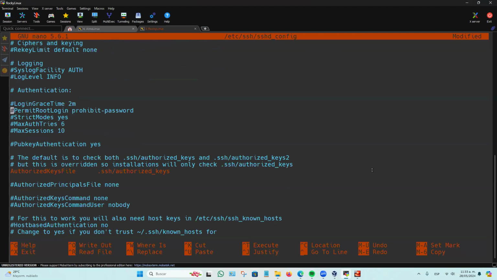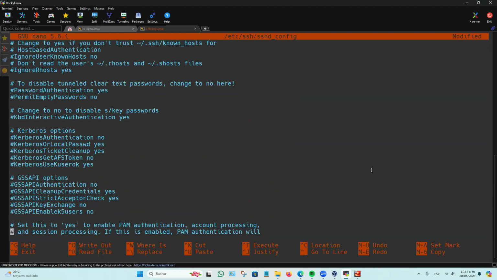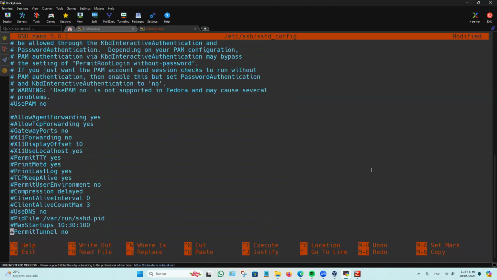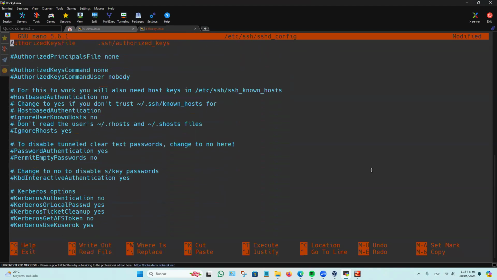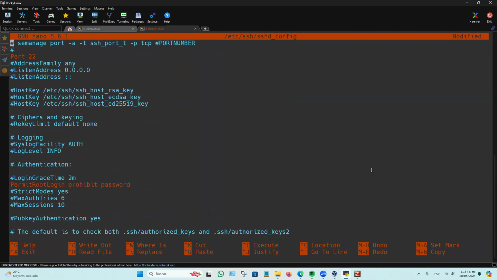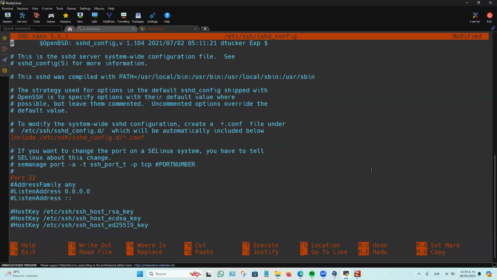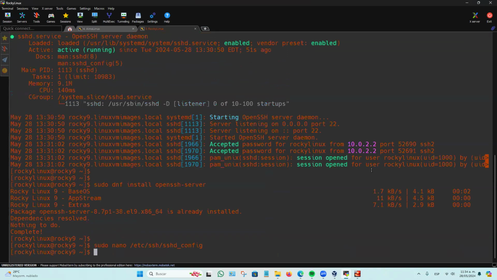enable the permit password option, and I think that's pretty much it. Let me just double check. Yeah, that's pretty much it. I'm not going to save any changes. No, we don't want to save changes, but that's something that you have to do sometimes in VirtualBox, sometimes in VMware, you have the access.